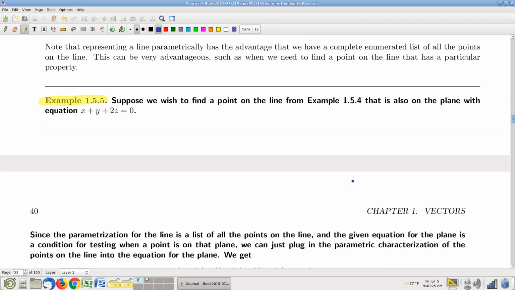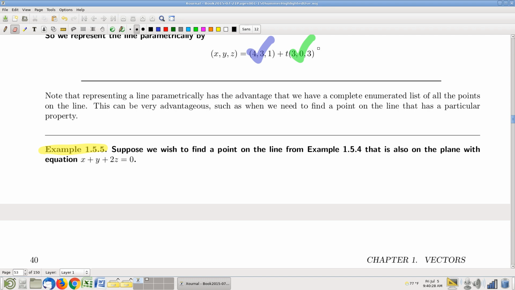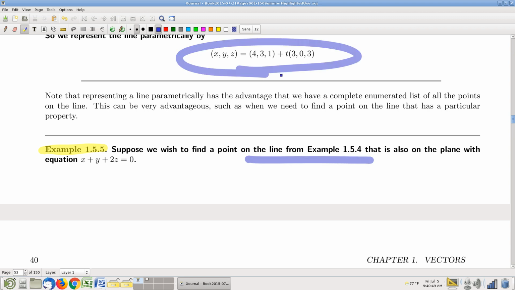Okay. All right. So I like this next example. I think this is a nice way to illustrate the difference between equations and parameterizations of curves, of geometric objects, I'll say. So let's suppose I want to find an intersection. So I want to find a point that's on the line described by that parameterization, but that is also on the plane with that equation right there. So I've got a line and a plane, and now geometric appeal, if you have a plane and a line, but generically, we're going to ignore the case where they're parallel, right? But generically, if you have a line and a plane, you expect that they would intersect, and they would intersect at a single point. Okay. So let's find that point of intersection.